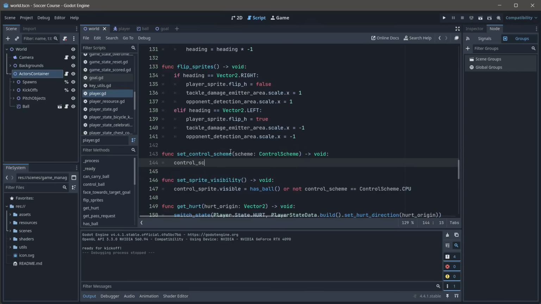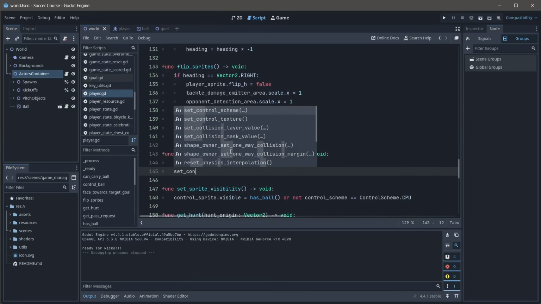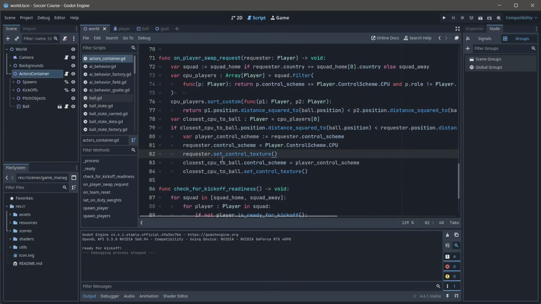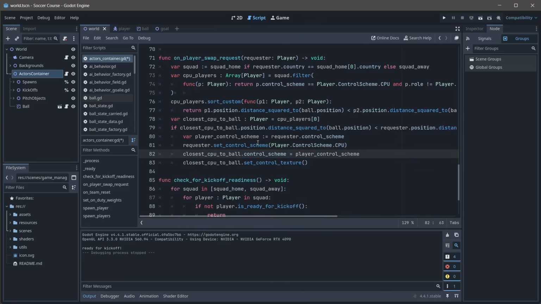And so here we'll want to both set up the control scheme, but we'll also want to call the set control texture method, which updates the sprite. All right, so back into the actors container now. Let me just replace this. So here, let's just call it set control scheme. Can get rid of this. And then here, let's also call set control scheme.